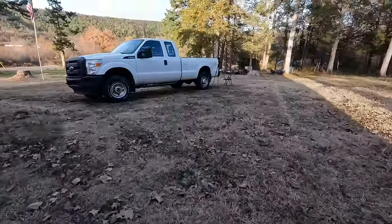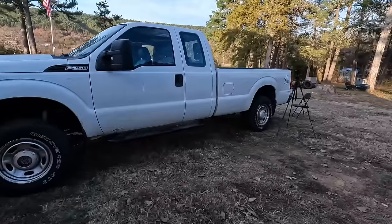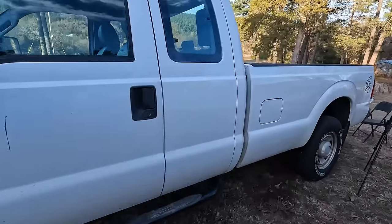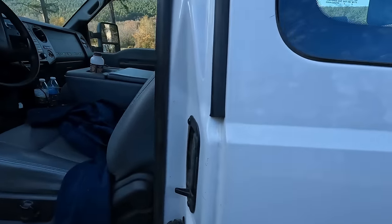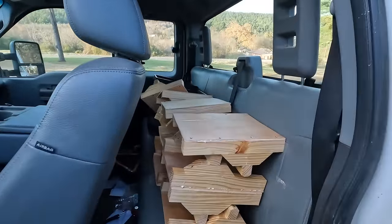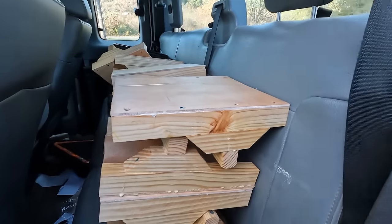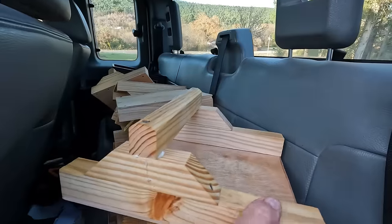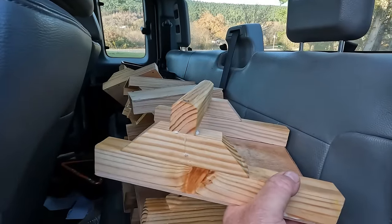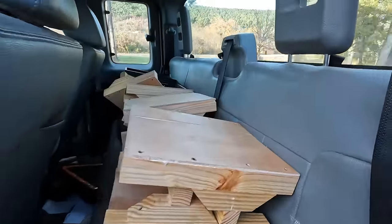All right. I got them all done. Loaded into the truck. Woo! That took me all day, man. I started about 9:30 this morning, and it's about 4, I think. They're all done. Loaded up. Wiped down with my linseed oil. And then my work. I think these are much better than the last ones I made. He's probably going to like these, I hope. I ain't unmaking them, I can tell you that.